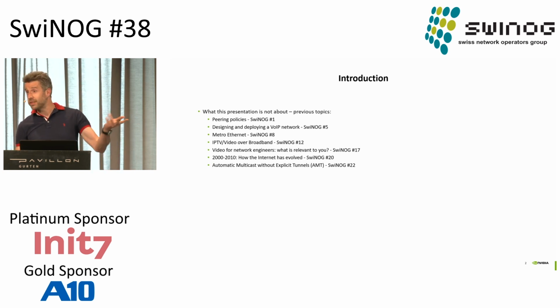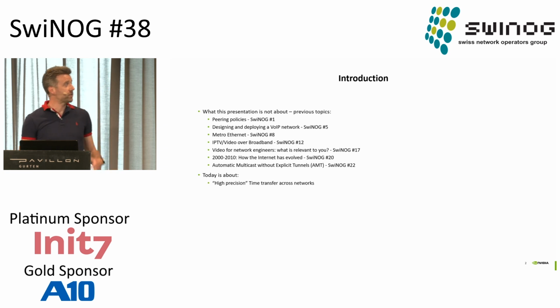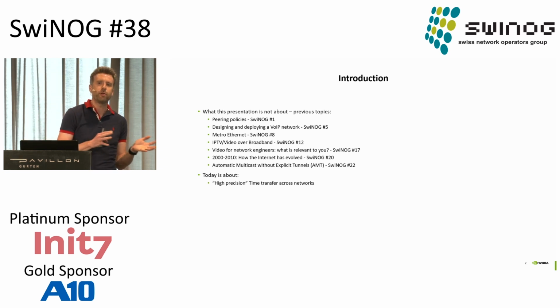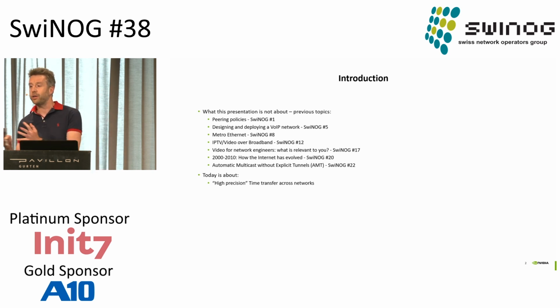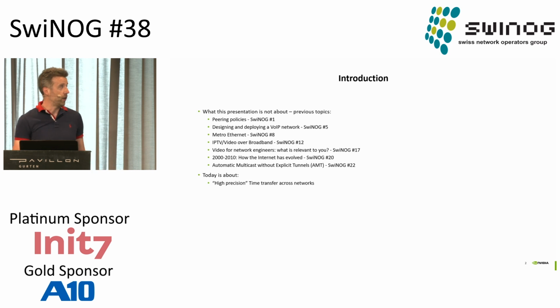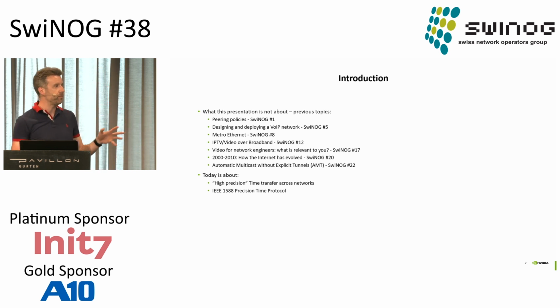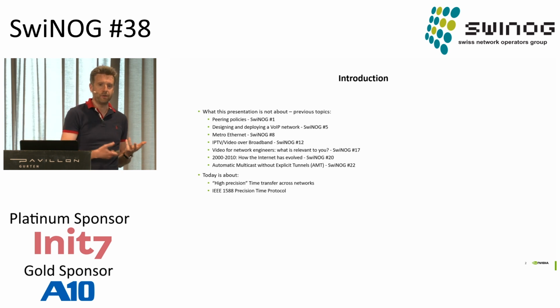But since I've not presented, so you know, what have I been up to for the last decade for those who would be interested? Well, today's presentation is about high "precision", in quote marks, because everyone's definition of what is accurate or precise is different, and we'll talk about it in the presentation. Time transfer across networks. I'm going to focus specifically on an IEEE standard called 1588 PTP, and you'll understand why, and there'll be the whole discussion of why do I even care and why is it important?